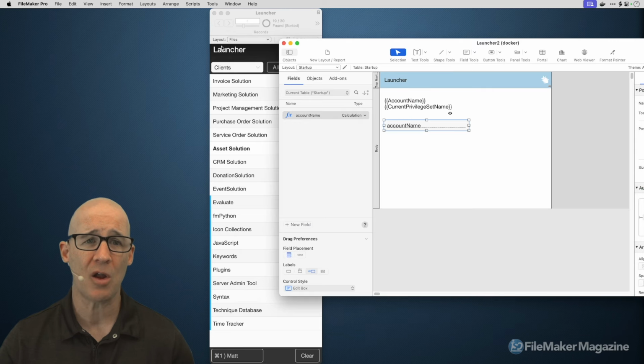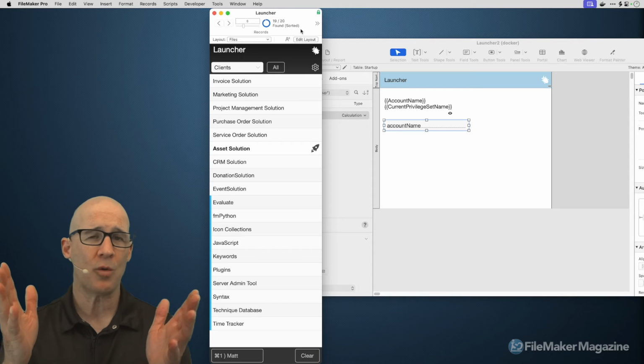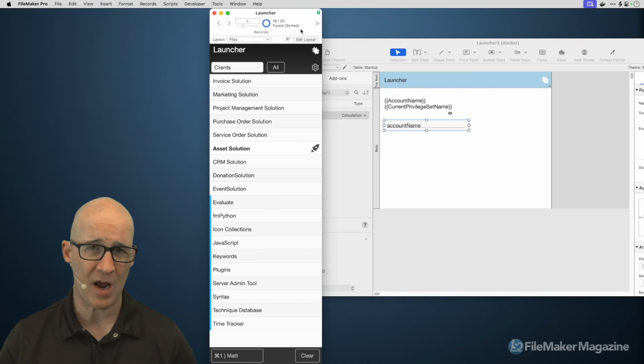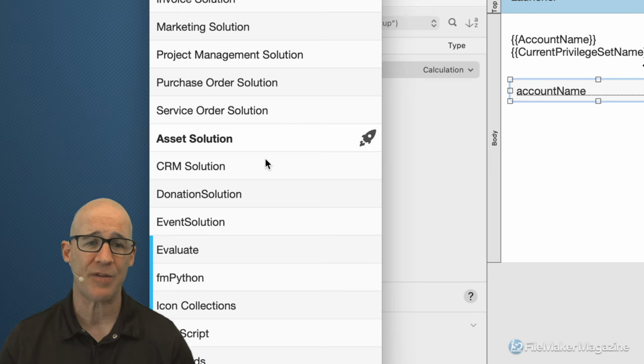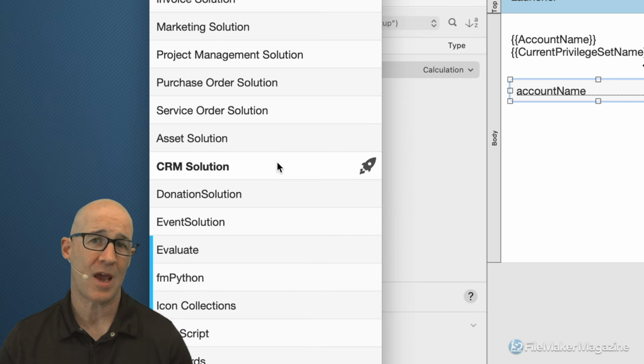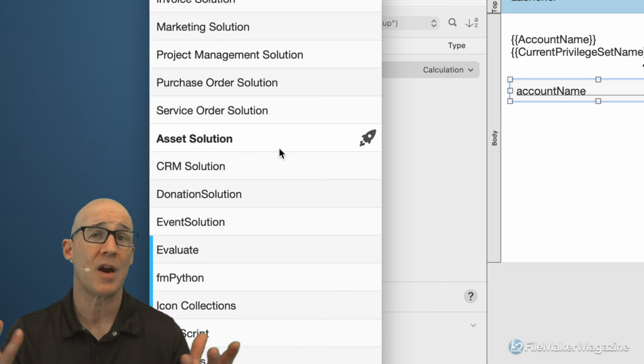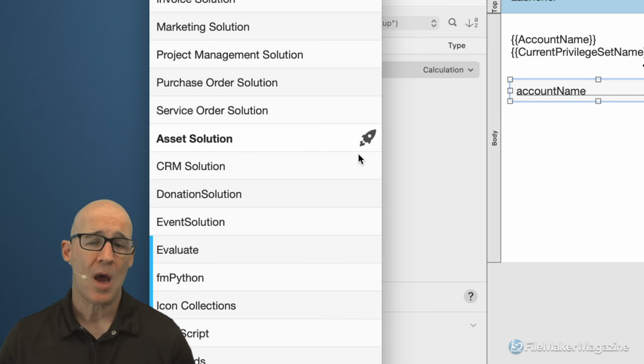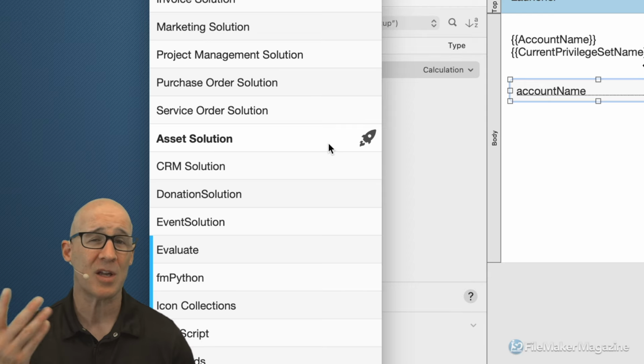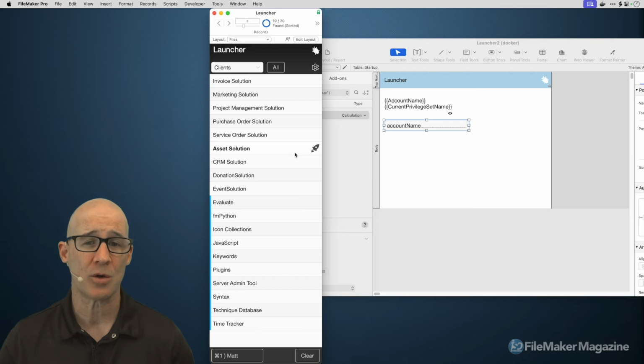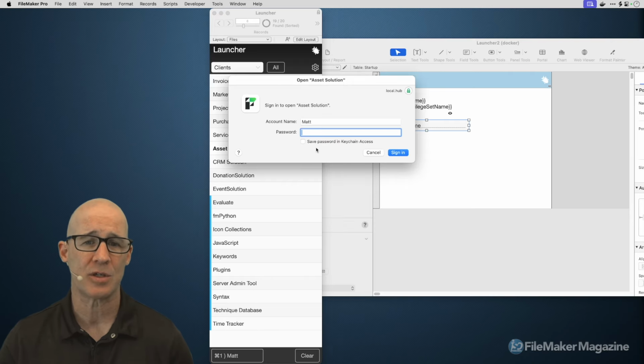Now, if we relog into this file, knowing that we're going to have many different FileMaker files, and each of those different FileMaker files, let's say these two different files, have a different full account login or a login that I'm testing or whatever it is, I want to be able to launch this, and I can have the prompt come up, but it's a lot more convenient if it does not. So watch what happens when I click the asset solution to launch it.